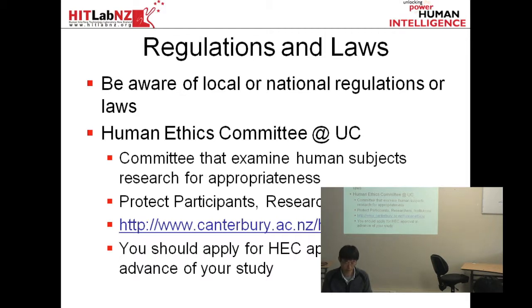responsibility. So it's always important that you are aware of this procedure, and this is the website where you can apply for it. It's basically a form that you have to fill out about your study design and the informed consent form you prepared, and they go through a review process saying if there is something that has to be changed in your study design and so forth.